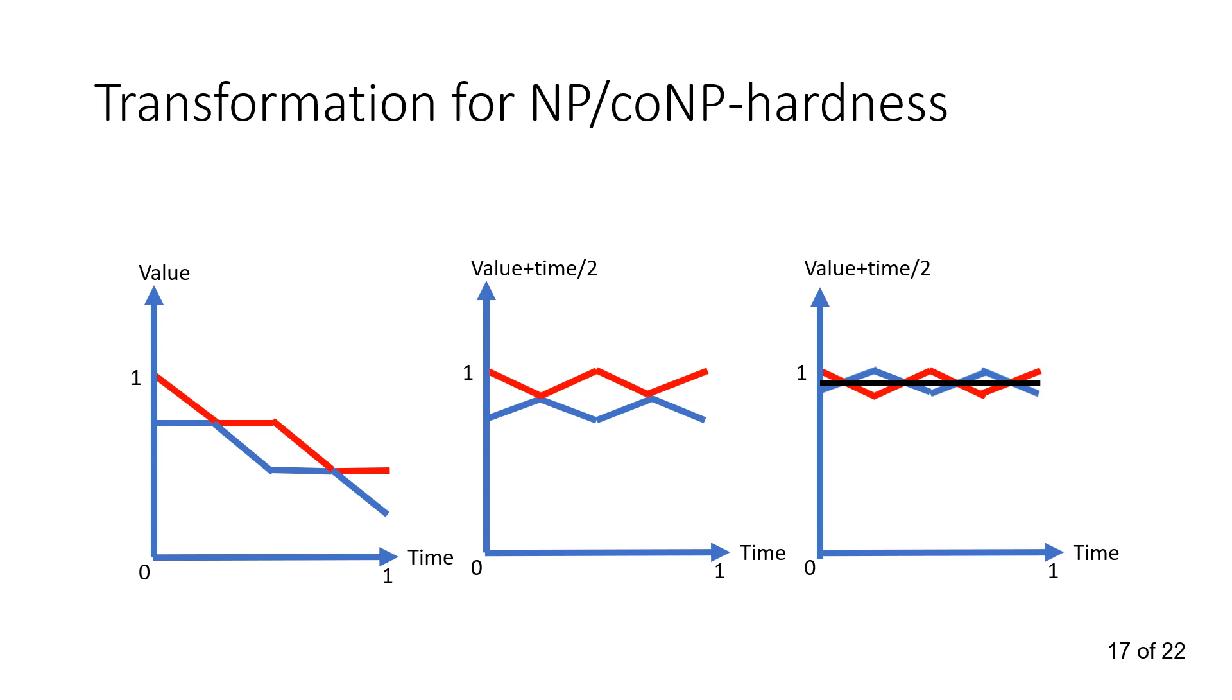And the idea is that as long as it's above the black line, the corresponding variable is true. As long as it's below the black line, the corresponding variable is false. Now, it's not really perfect yet because we start in the middle of a true assignment and also end in the middle of a truth assignment. So we'd like to take out just a small part of this and then use that small part as the whole thing. So this small part between these two blue lines is what we want to take out. I'm going to show you how to do this and then I'm going to use this as the implementation for the variables.